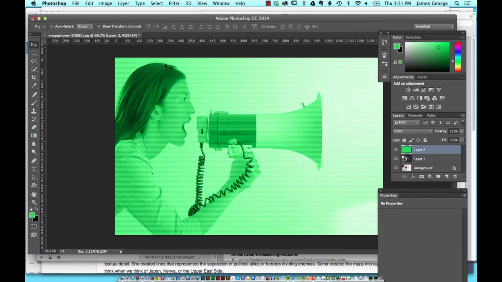I just wanted to show you the differences here. Sometimes it works with some images, sometimes it doesn't, especially like this one with the lighter areas. But you can just crop that out, or mask out the woman and the bullhorn, and create your own background if you want to. It's really up to you.